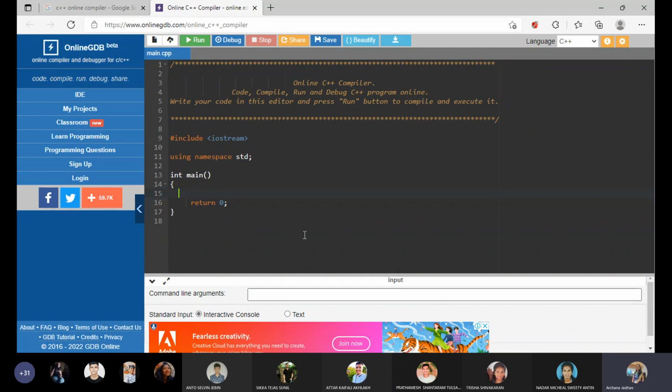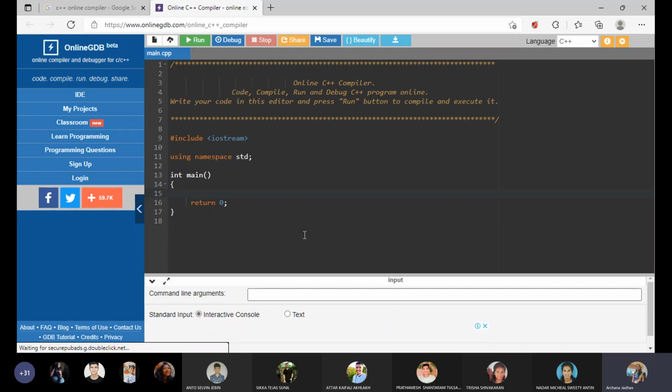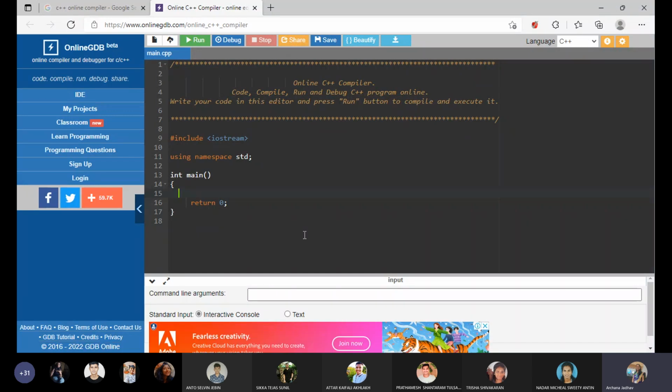See, I have told you that there are visibility modes you have in a class. Your class structure always follows this: you write the keyword class followed by the class name that you want to create, and then inside that you have variable declarations and function declarations either in the private section or the public section of your class. So private and public keywords are actually known as what? The visibility labels or visibility modes of your variables and functions. So you can simply define any particular class with whatever variables and functions you want to have.